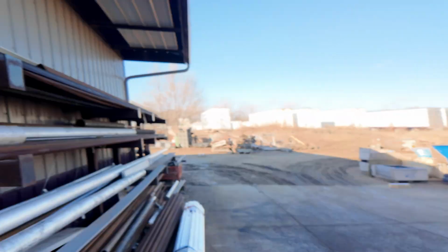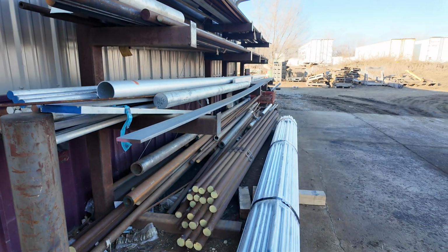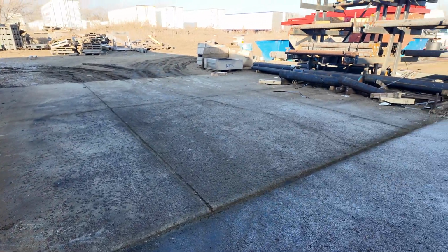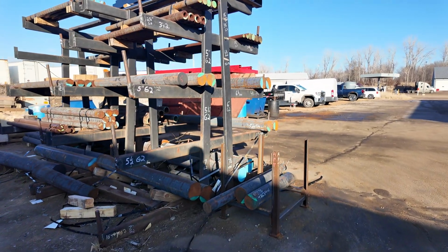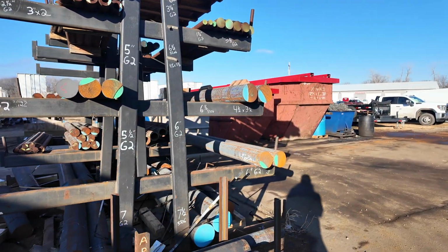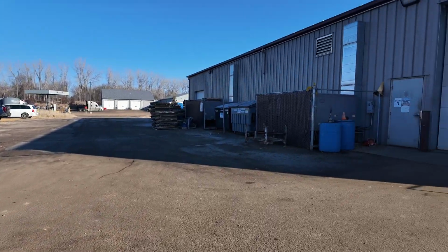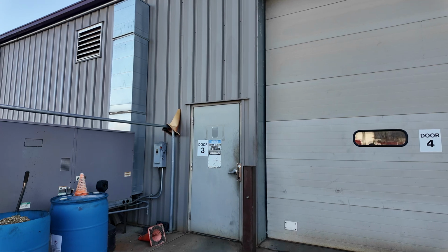And this is basically a job shop, so he does projects for all different types of customers, kind of like the shop I used to own. And I'm going to turn you around. As you can see, this is kind of like raw stock that you would buy in, just bar stock, aluminum, stainless. And once we get inside, I'll show you some machines that we use to remove material and make parts, scrap bins. So let's go inside. Let's take a look.